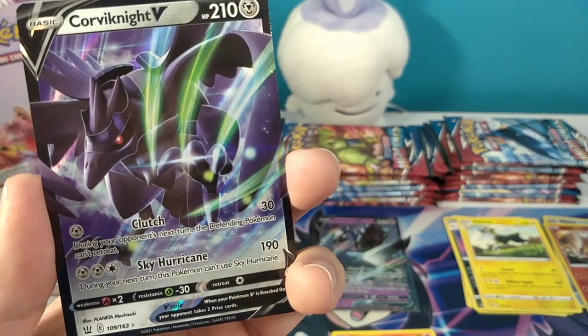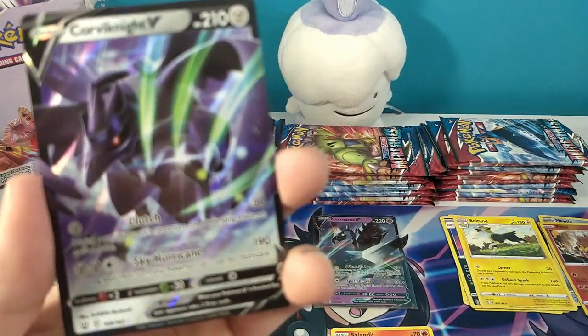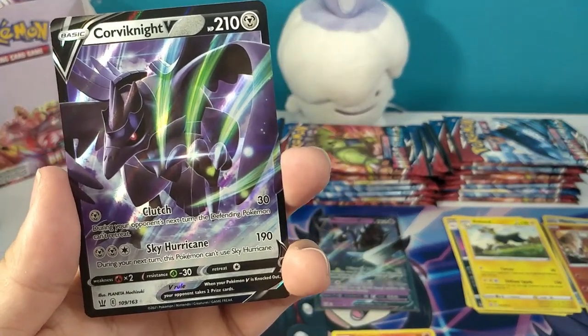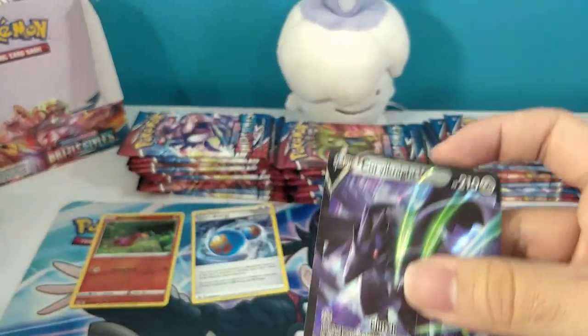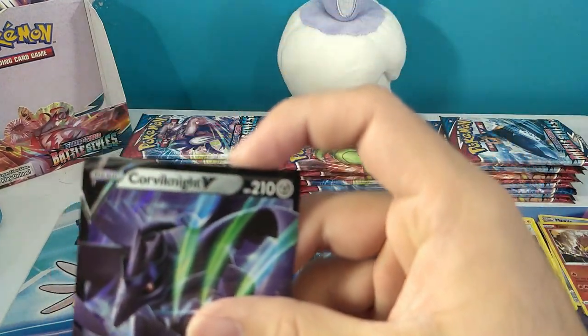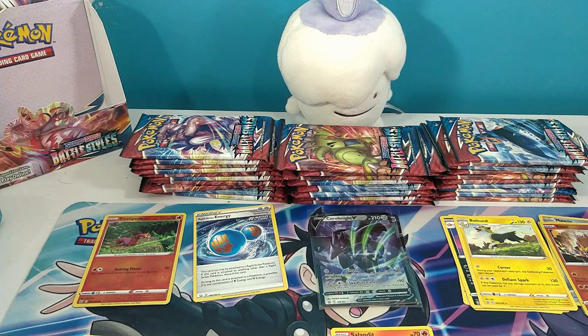Very, very cool. Awesome. I hear the Corviknight V is a very good attacker in the TCG. So, very, very cool. Another V, finally. Another V card. Very cool.